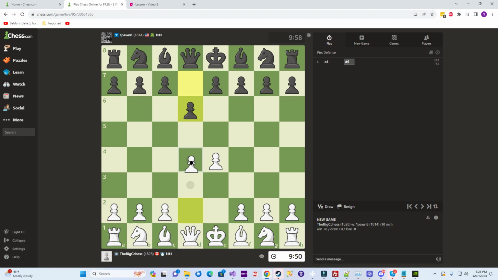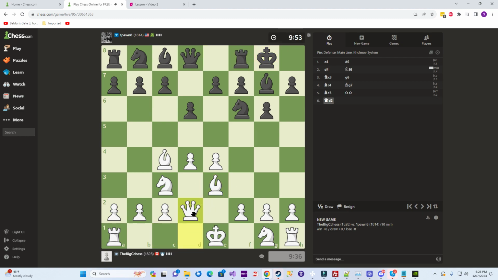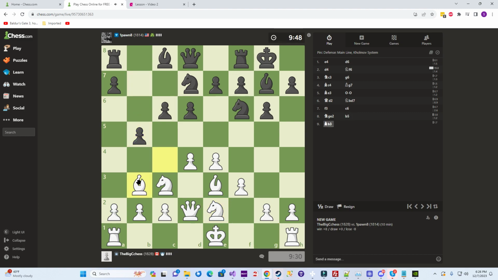What is this opening? He wants to go here, the perk. Okay, well, we don't know this line so well. It's a Sicilian, isn't it? Yeah, it's a Sicilian line. We might not castle at all now because he's jammed us.